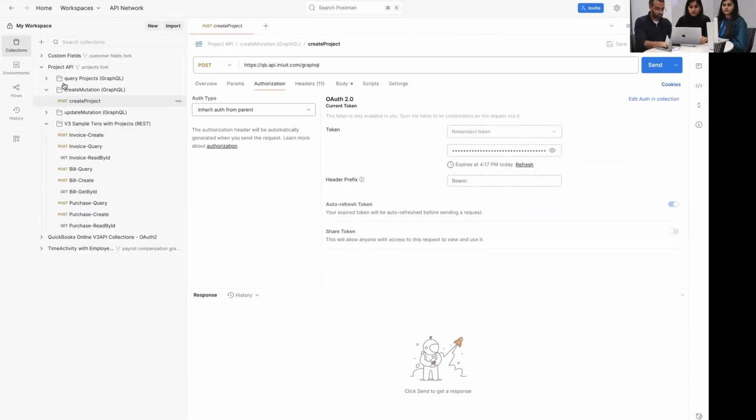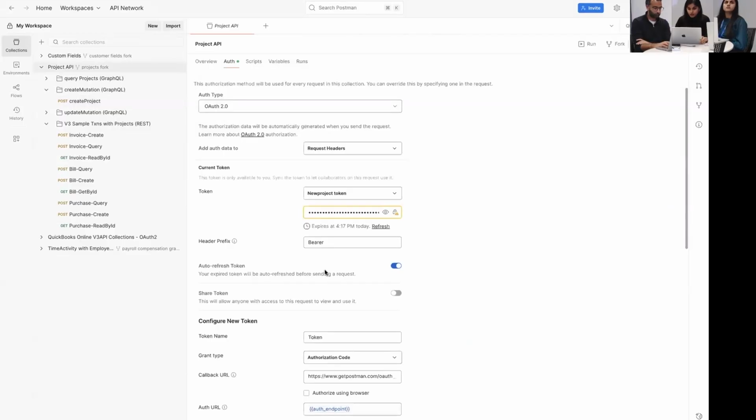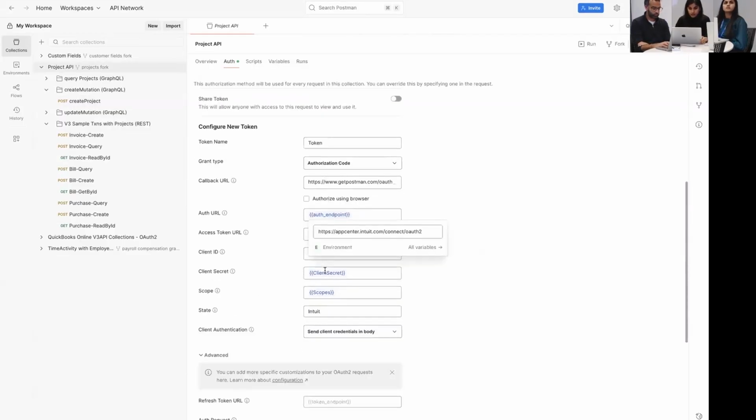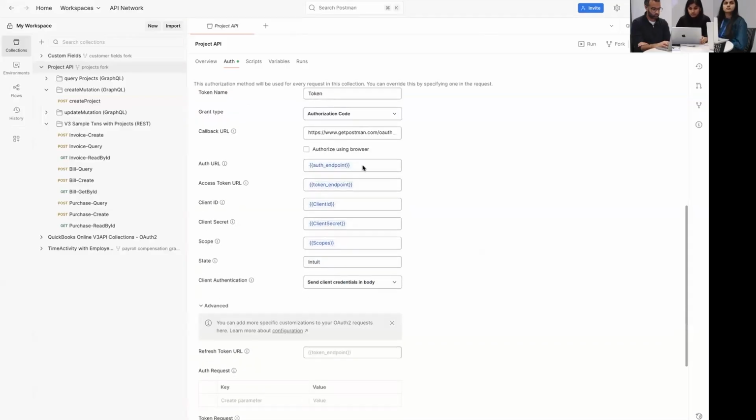So once you fork your project's API collections, you would have the OAuth, you would be navigating to the authorization section. And in your OAuth collection, you will have to pass your token name. Token name can be of your choice. And you have to set a callback URL from your developer account, and you have the authorization URL, the access token URL, and you will have to pass your client ID and client secret.